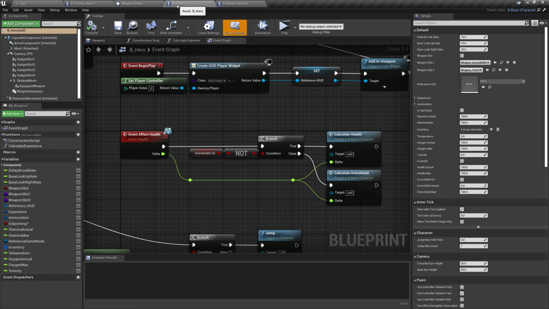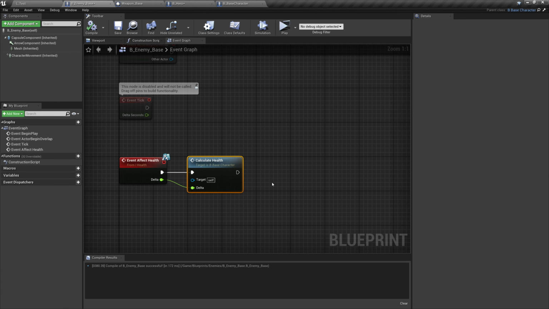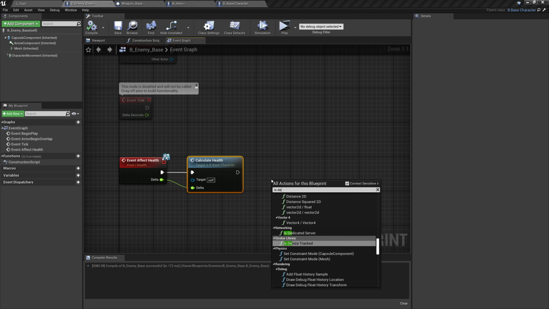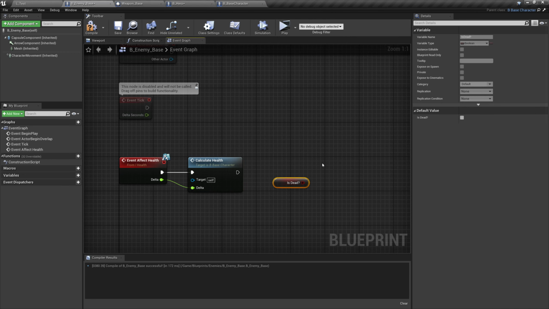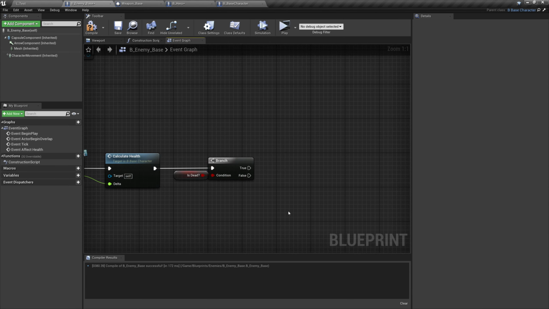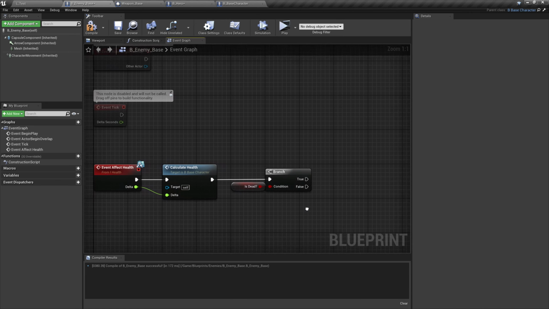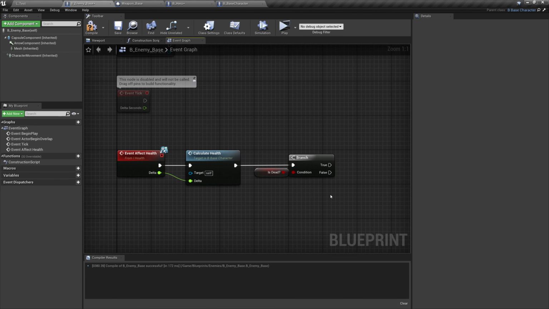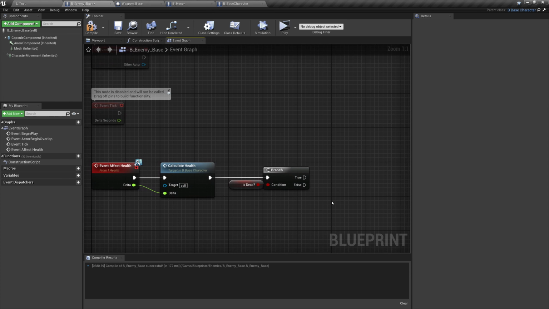So once we've called that function back over in enemy base, we want to get is dead and check if it's true or false. If is dead is false, we won't do anything. But if it's true, this is where we need to enact our death script. We're going to start really simple for now.